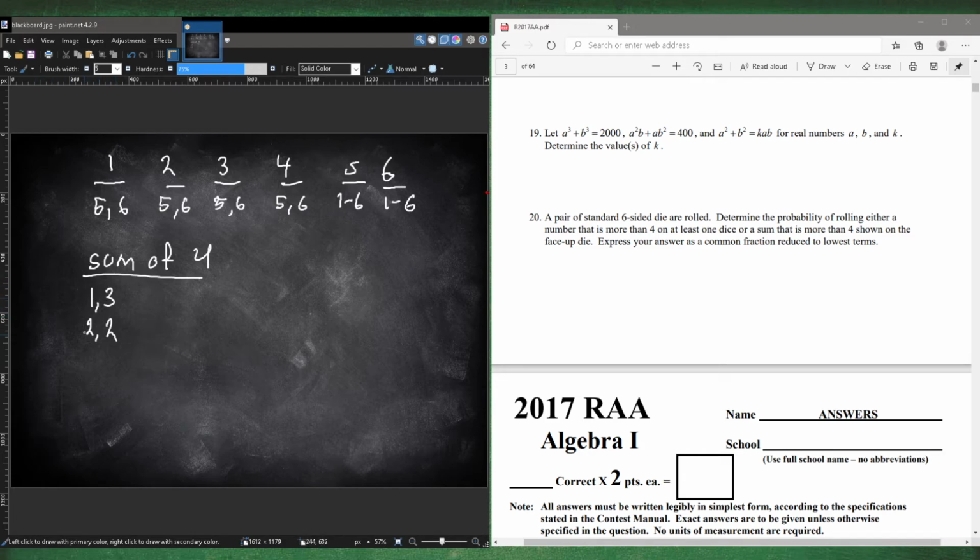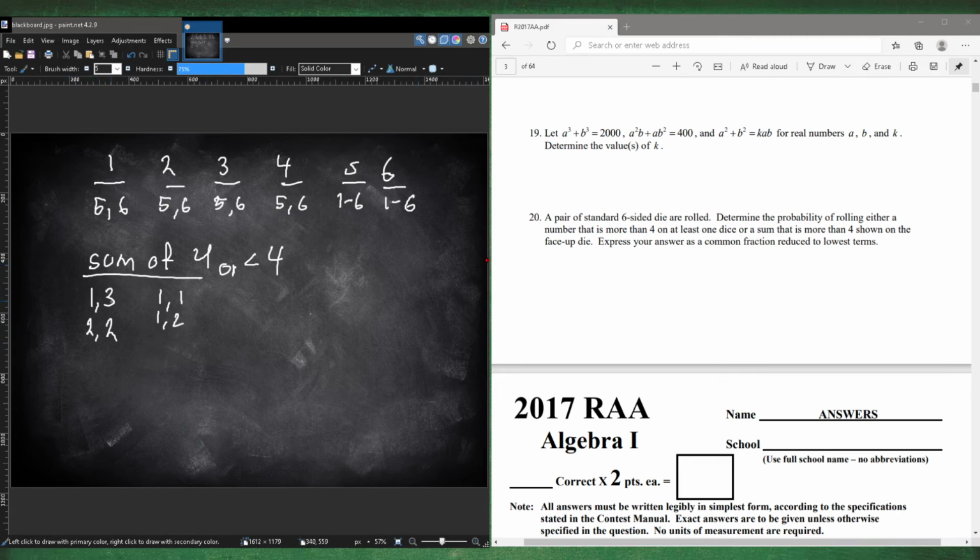And we could also try numbers that are lower than 4, because then that is not this possibility. So we could try 1, 1, which also works. 1, 2, that also works. 1, 3 is already accounted for, and then 1, 4 doesn't work. And then we have 2, 2, which works, and then 2, 3, which stops. So after that, we notice that only these combinations are the ones with a sum of 4 or less. So basically, this is all the possibilities that don't work.